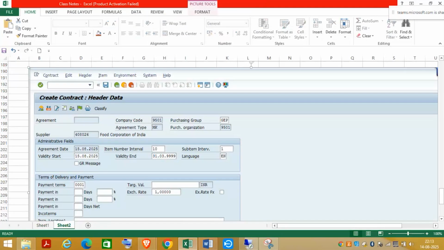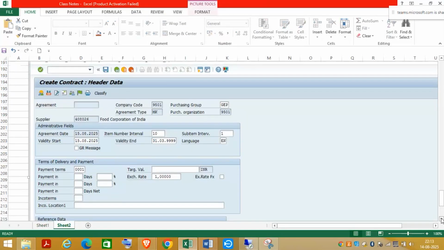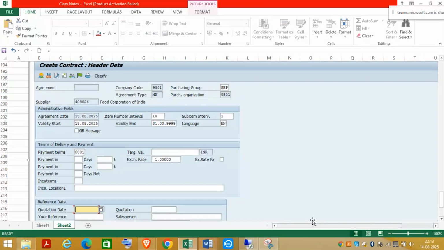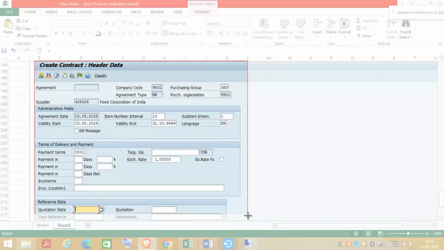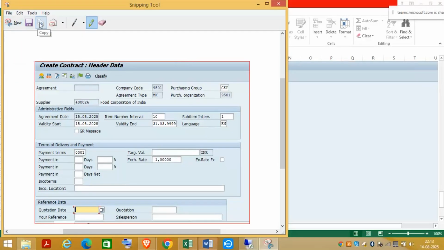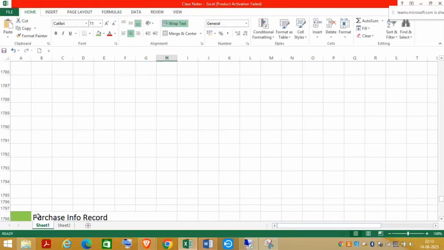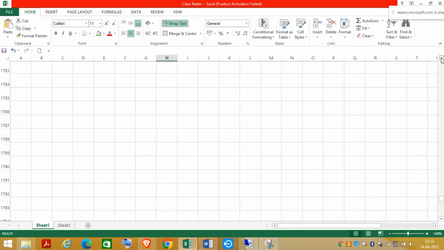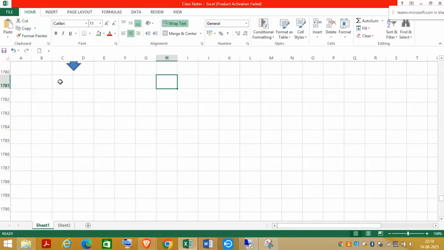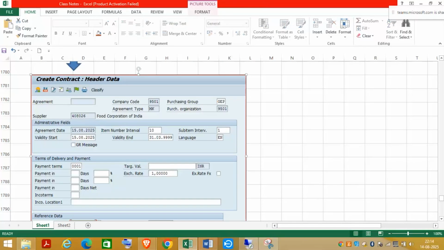Sheet 2. The second one, copy it, minimize it. Sheet 1. So we can paste it over here. This is the second screen.